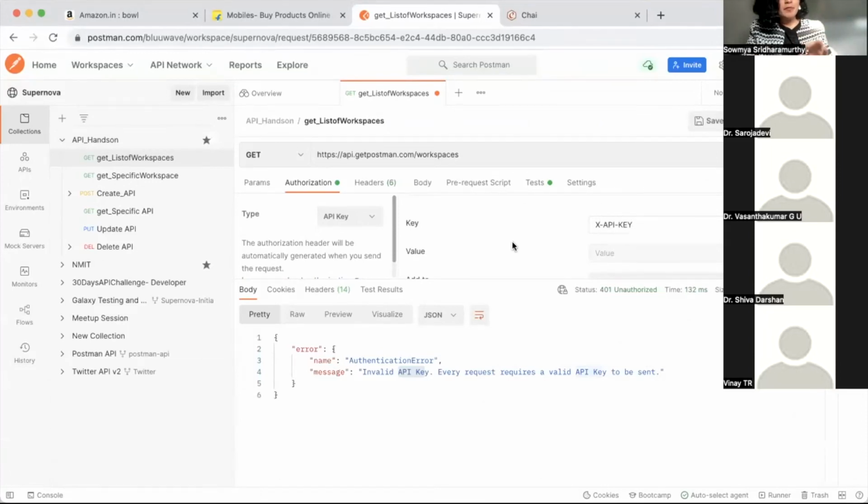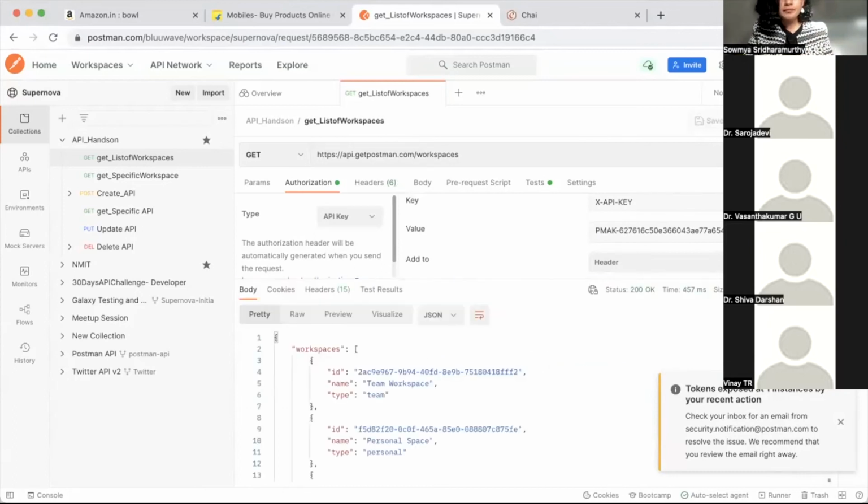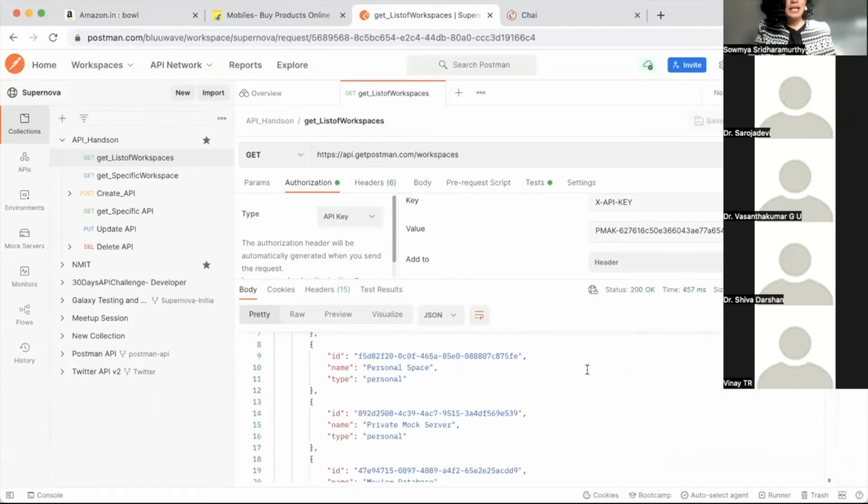So you remember, whenever we speak using the REST framework, we make use of JSON notation, which means there should be a key and there should be a value. So this is the key. X API key is a key, I'm telling you. And then this is the value. Now I will save this. Hopefully it should work. Let's try. Voila, it did work.